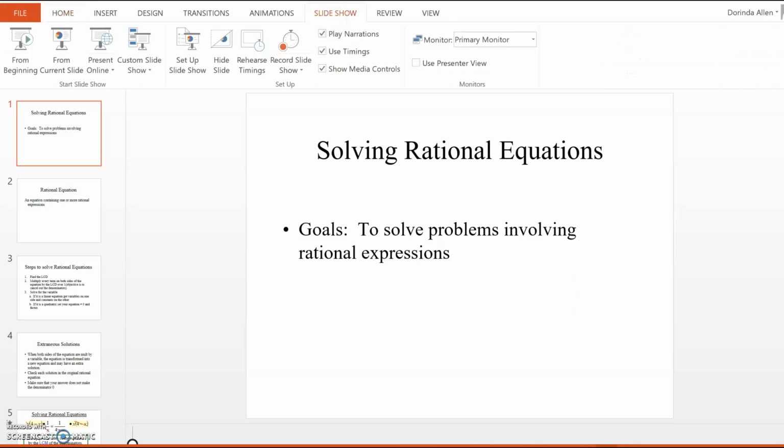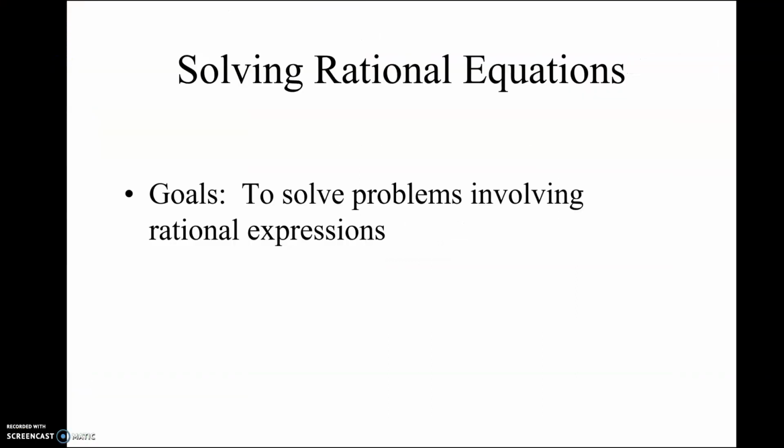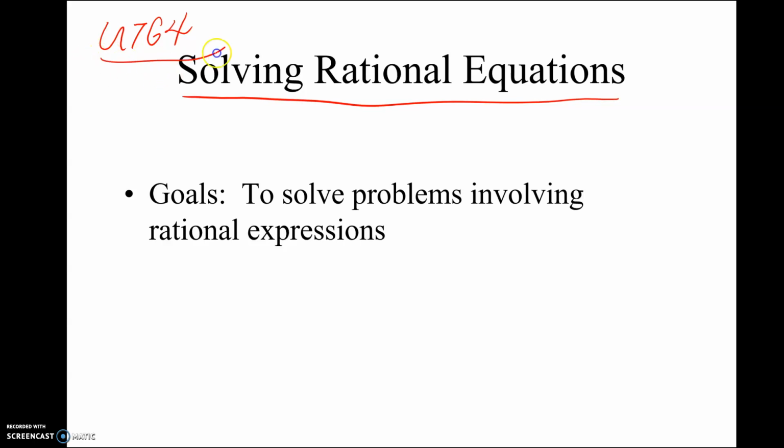All right, so today's goal is Unit 7, Goal 4, and we are looking at solving rational equations. So everything that we've been doing with adding, subtracting, multiplying, you're going to see in this lesson parts of it being used. That's why we went through it. But this is our ultimate goal, is that I can get to a point where I can solve for x in a rational equation.